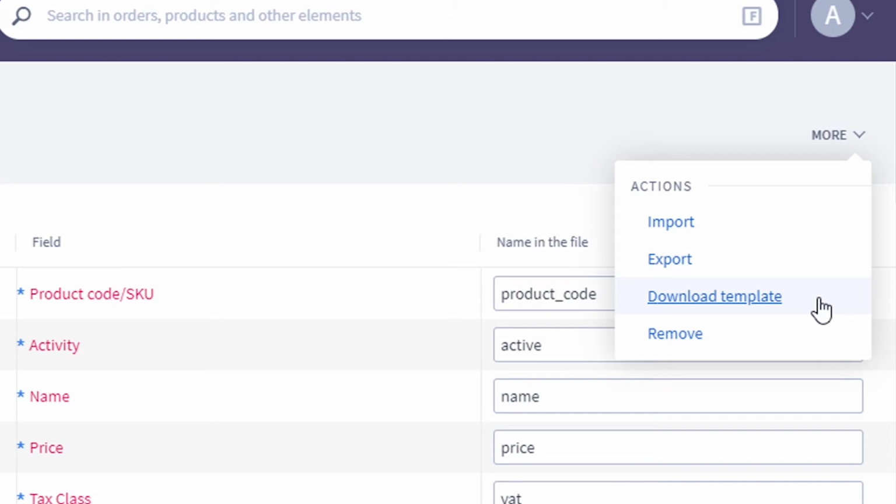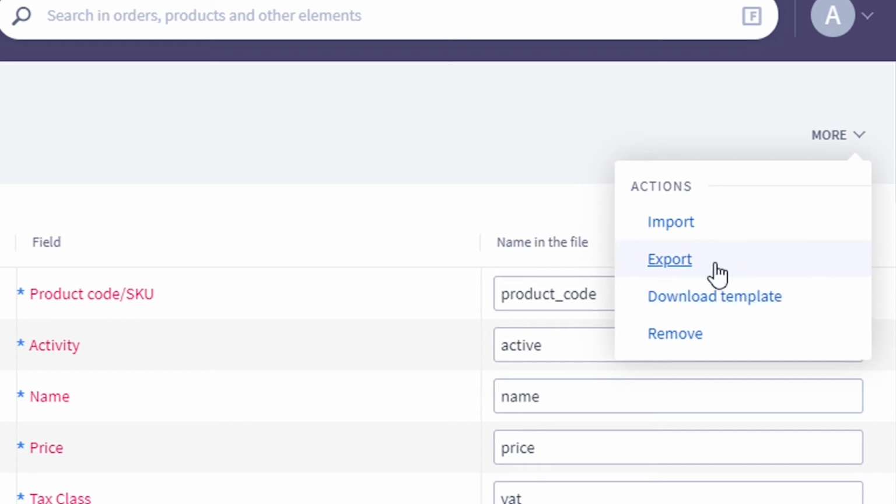The only difference is that by clicking on the Export button, along with the fields, we are downloading all the existing product information in the CSV file as per the set profile fields. We may then modify the existing product information if required in the CSV file or add new products and upload it back. The second option, Download Template, is just going to download the header fields which we have selected in this profile.